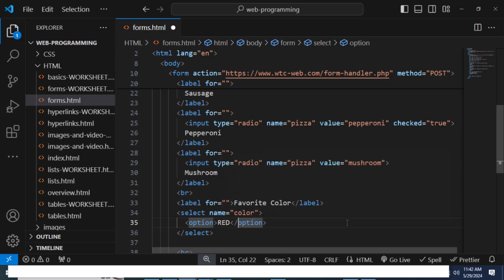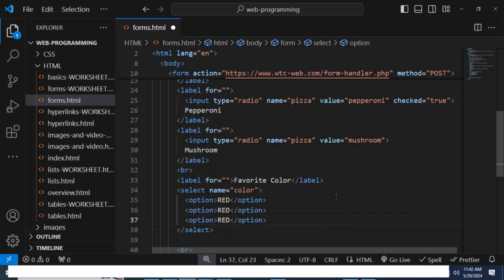And then let's use the Alt-Shift down arrow trick here. I'm going to add a few more options by doing Alt-Shift down arrow. And then I'm going to change the content that's inside the second one to blue. And then I'm going to change the content inside the third one to green.